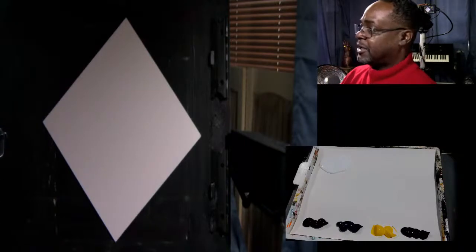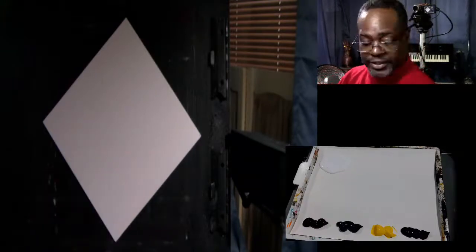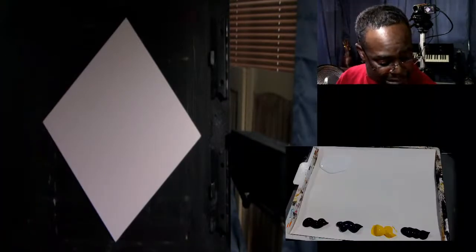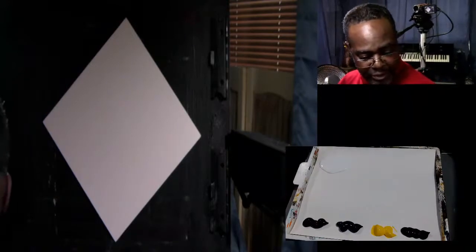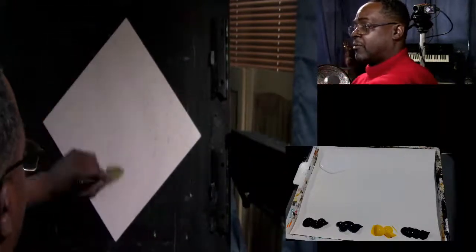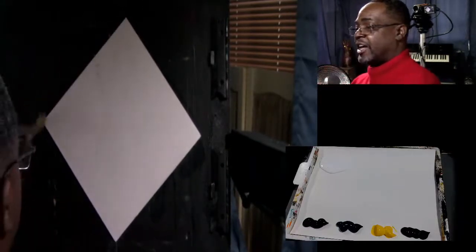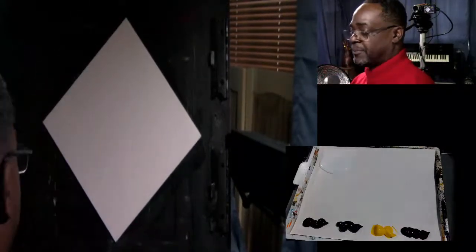We're gonna get the fun started here. I'm not gonna start with a blank canvas. That would be just ridiculous. So I think I'll do it the safe way today. We'll just get a little bit of water. Actually, I should use my spray bottle, but I'll just use this. I'm just dipping into my water with my brush, and as you can see, the orientation is triangle, but I'll just soak it up here. Am I worried about the water running off of my board? Nah, not at all. I'll just kind of wet it up here real good, just like that.